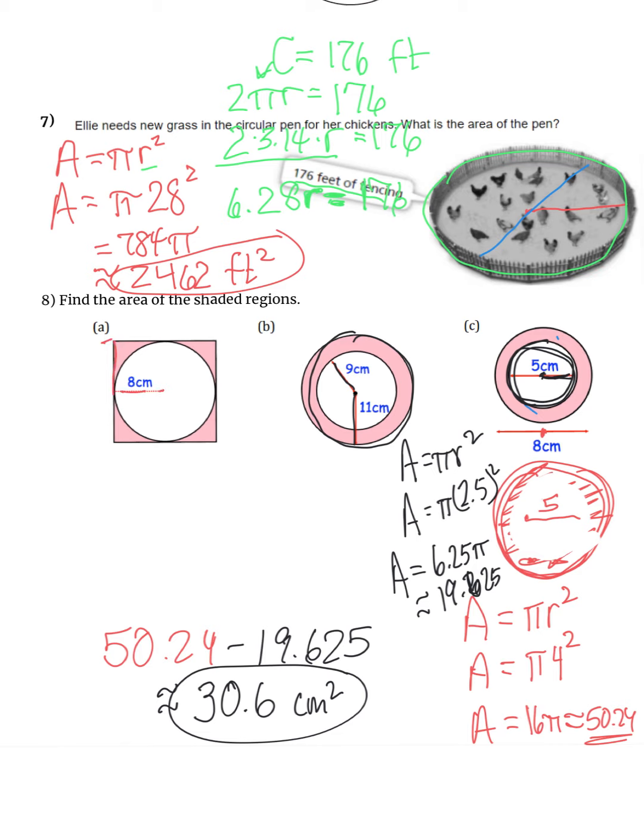Well, that circle is being cut out of this original square. So you want to start by finding the area of the original square. And well, how long is the side of the square? Well, if you notice, it's going to take 2 of these radii to make the side length here, and that would be 16. So once I know that the side of the square is 16, I can find the area of the square and then find the area of the circle that's cut out and subtract them.